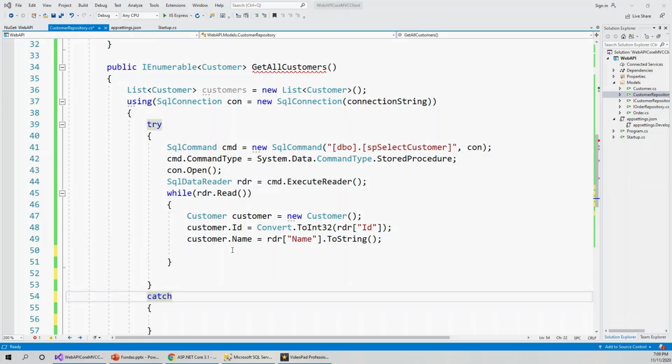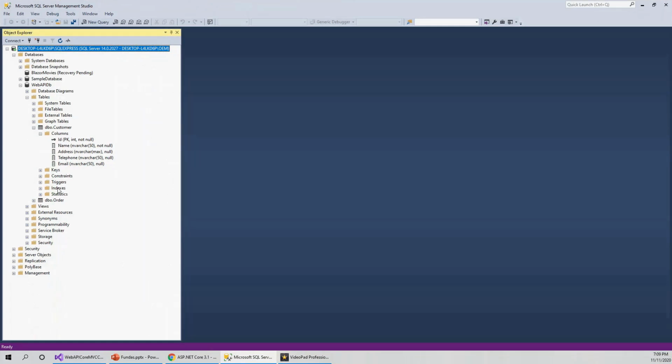Now, one thing I have not mentioned so far is what these quoted strings, ID and Name, are, which serve here as the index to the reader object. If you look into Microsoft SQL Server and the customer table, these are actually the fields or the columns of the customer table.